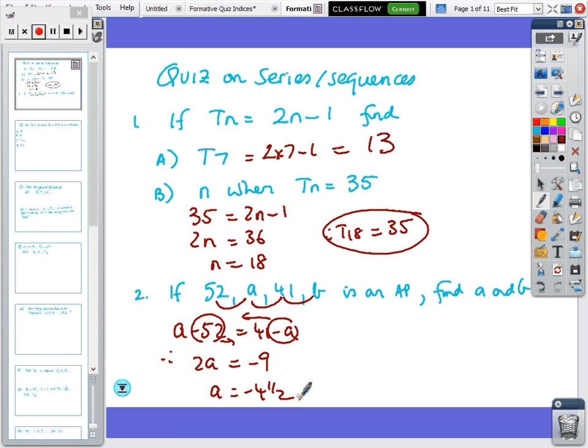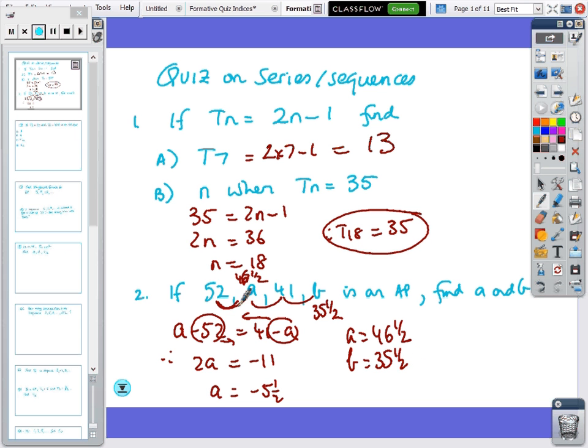Okay, so that's going to be 47.5. Is that right? Hang on. No, it's 11. Silly. Minus 5.5. So that's going to be 46.5, and minus 6, 35.5. So A equals 46.5, and B equals 35.5.